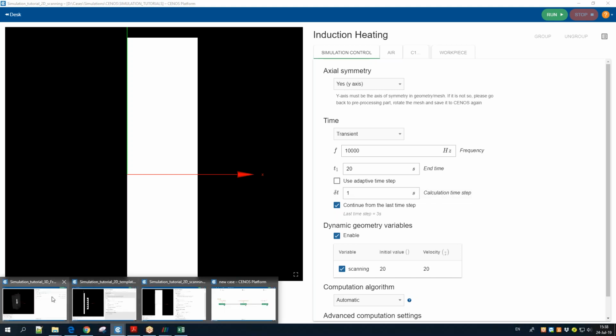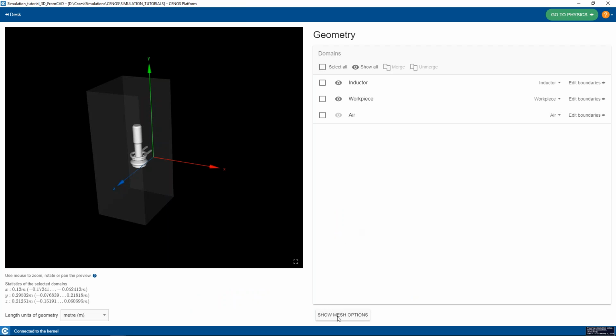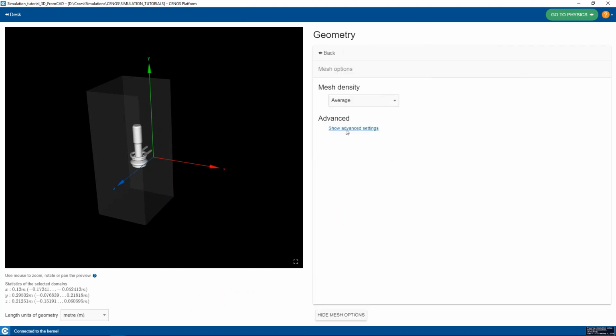For example, if you're using the from CAD approach, then you can click here, the show mesh options, and go into Salome yourself and refine the mesh if you need that, which will also be easier than creating a new mesh, because there will already be a generated mesh for you, which you only need to adjust, not create from scratch. So it is faster, yes, but not from the calculation side, but from the setup side of the simulation.